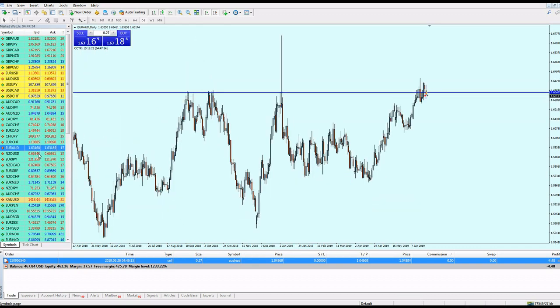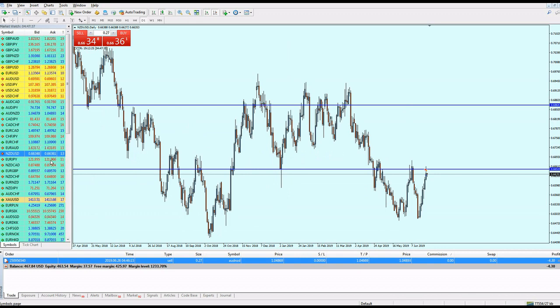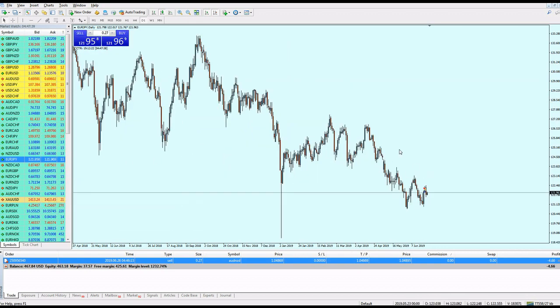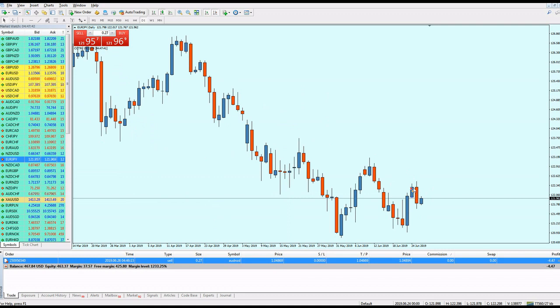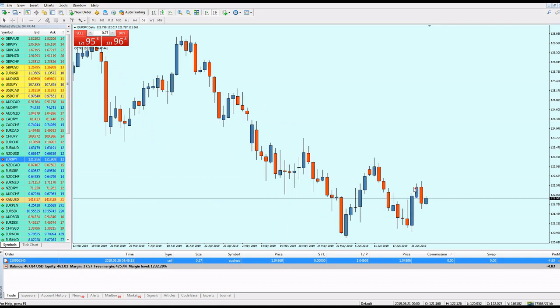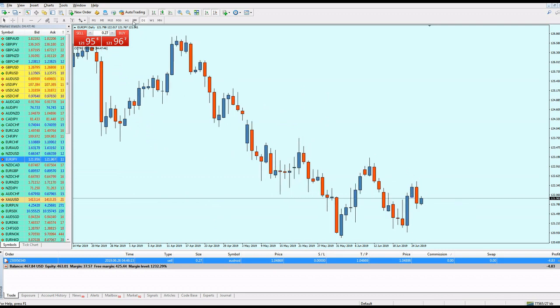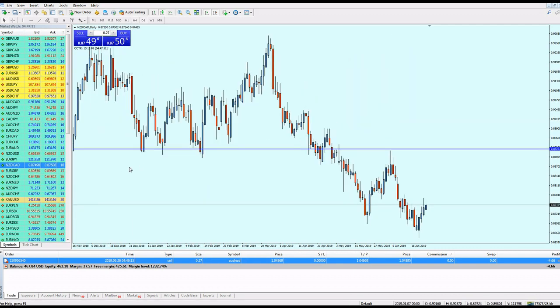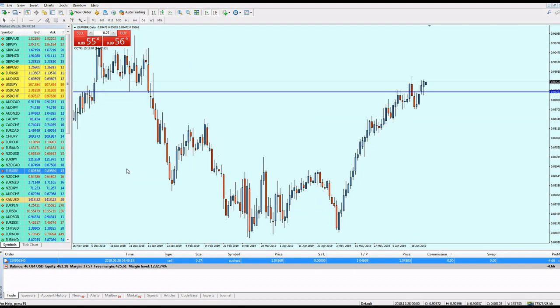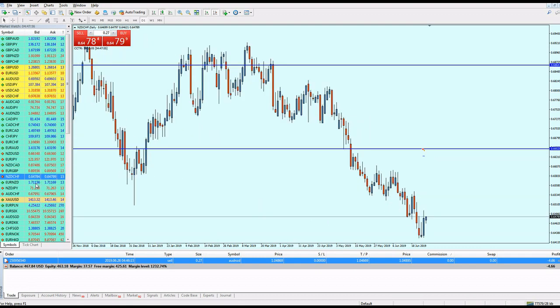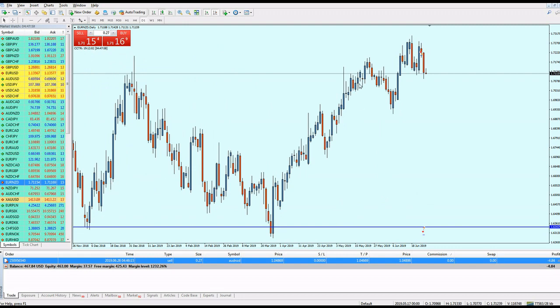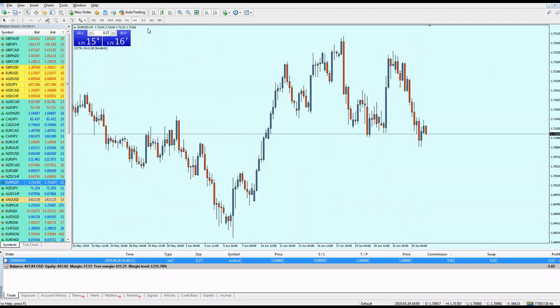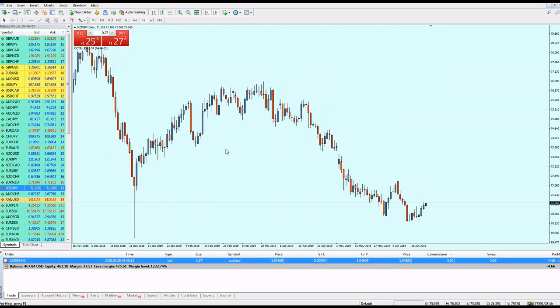I really don't like to keep my trade running for the next day. So I'm now jumping between the pairs, hoping to find something good. Daily, 4 hour chart, no, nothing good here. Just jumping between the pairs here and there. Just to save your time, guys, I will now pause the video and let you know once I find a good setup.